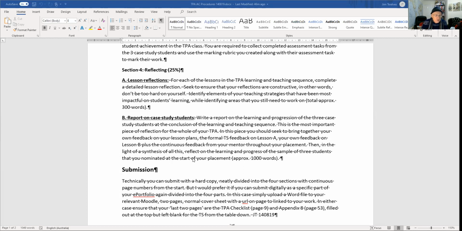Now, in 4 weeks, your students may not have progressed as much as you'd wanted to. That's fine. All sorts of things happen, and your reflection on that process is crucial.